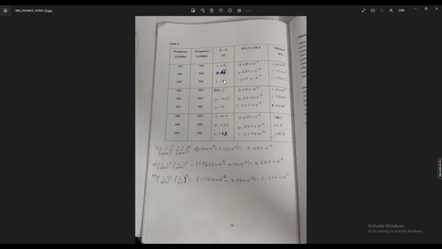For 400, 800, you have the values here. Please remember, it's the first pulse, not the last. So subtract them, you will get the value here. And for 600, 800, it's the same thing. And 1 minus f2 whole square minus 1 minus f1 whole square is calculated using this formula. I mean, they have given the formula. The frequency value should be substituted. That's it. F2 is 600, f1 is 400. You substitute the value, you get the answer here. You will get some values for this also.